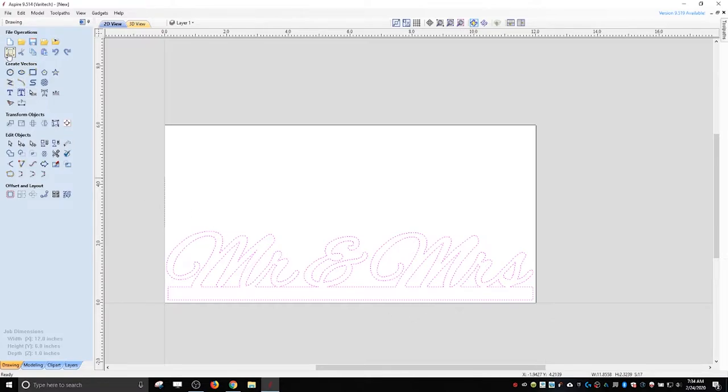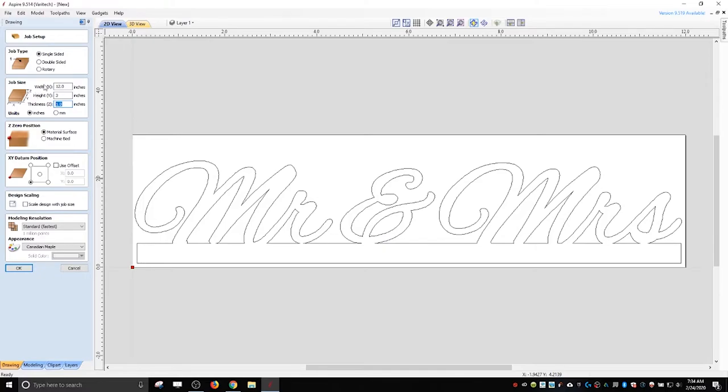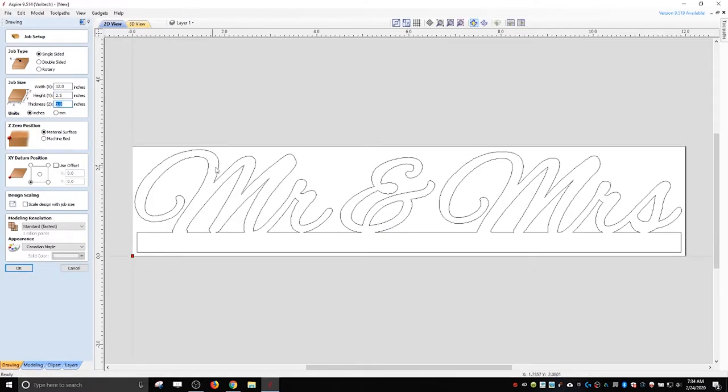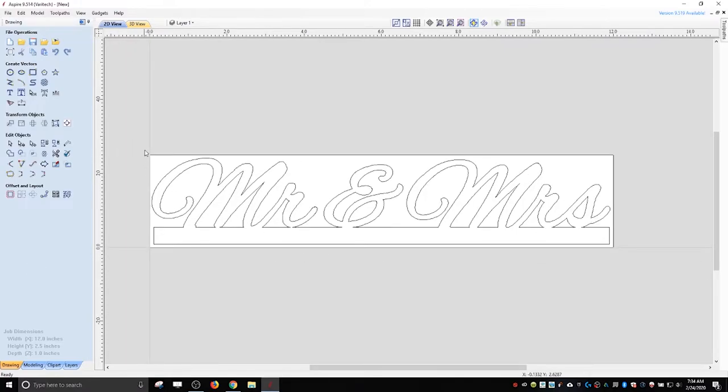and then I can adjust my material. That's gotta be about 3 inches, maybe 2.5. And this doesn't really matter because I could put whatever material down that I want, but now I can know when I go out in the garage, if I have a piece that's 2.5 inches wide and 12 inches long, I don't have to search for something that's 6 inches. Okay. All right, so now we just got to machine this.